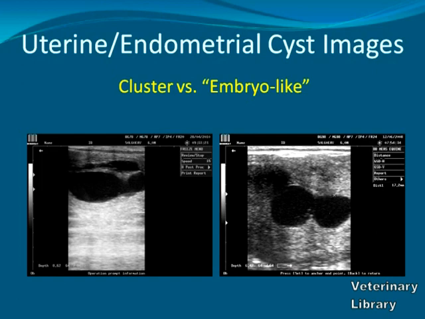In this set of ultrasound images, a cluster of cysts is presented on the left. Notice that none of these cysts would likely be mistaken for an embryo. However, in the image on the right, both of these could either be cysts or embryos. Actually, the one on the left is an embryo, and the one on the right is a cyst. In this case, the identification was made easy because the mare's cyst was previously mapped during a pre-breeding ultrasound exam.